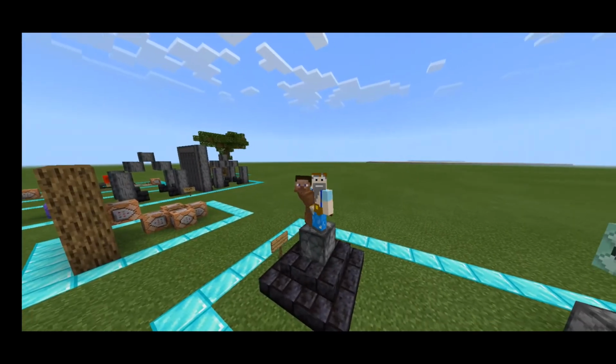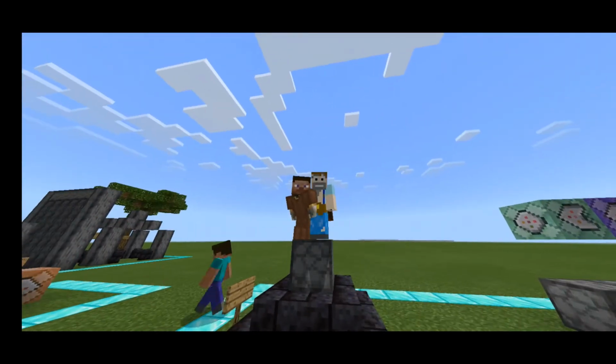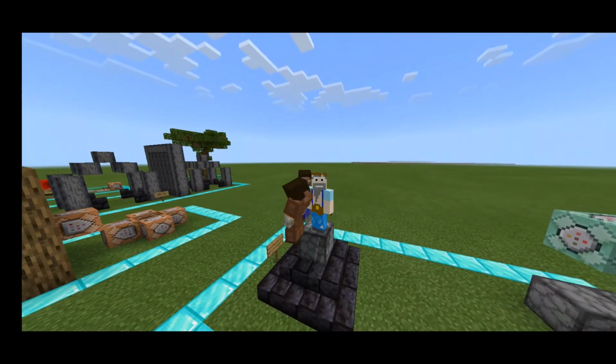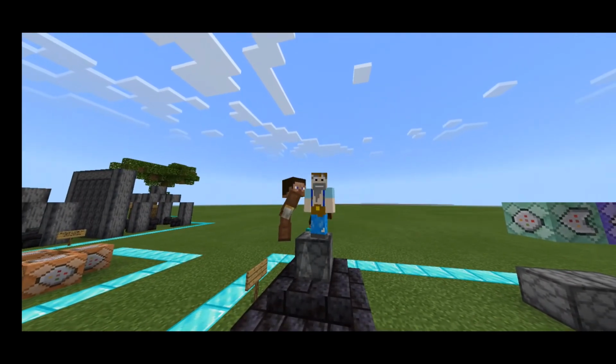I'm just going to say, as you can see, the coloured people in the background around me, they're only here because they're my friends in real life, and I've friended them on Xbox, and they've just decided to join my world because my world has multiplayer on. That's the only reason.